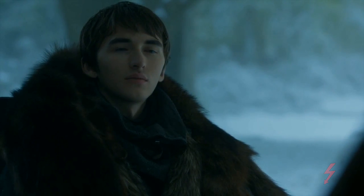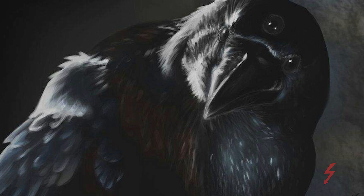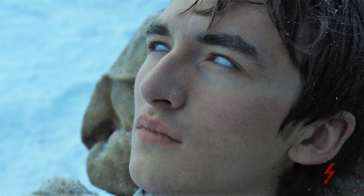Bran is Bloodraven, also known as the Three-Eyed Crow. Bran is definitely going to have a hand in finally killing the Night King. We do know that Bran being a greenseer — an eye can definitely represent the ability to see everything, which is why you have the crows that represent Bloodraven with the third eye, the all-seeing eye in the middle of the forehead, awakened. I think Bran will, in fact, hold down the Night King in the Weirwood net.